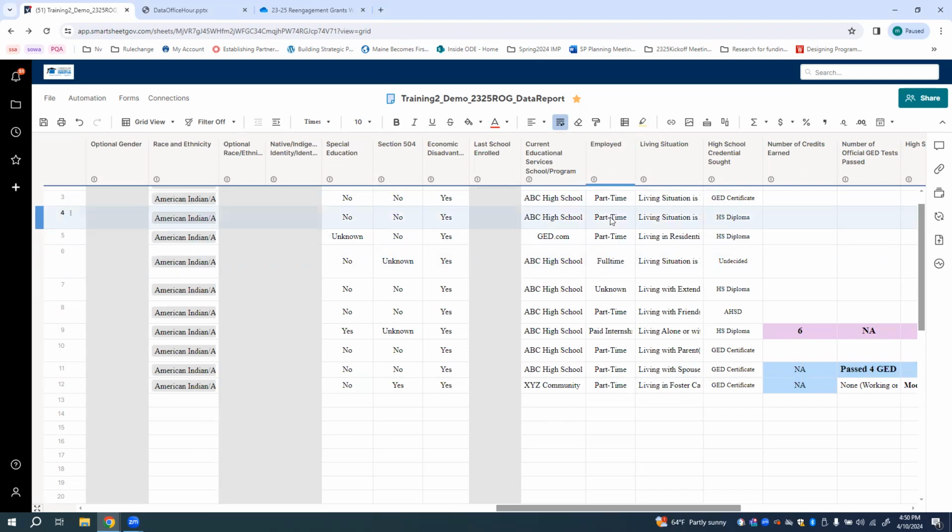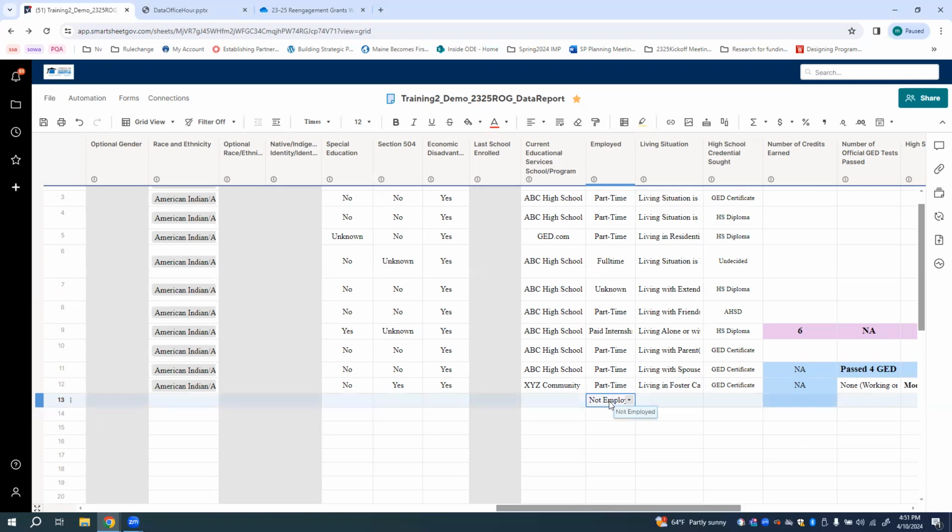Please note, some of these fields on this data sheet do require people to talk with the youth in order to gather this information. Let's say, for example, that a particular youth is not employed at intake and enrollment for the program, and then maybe 3 weeks later they actually get a job. Because this is just a snapshot, a moment in time, you don't go back and update that to employed.